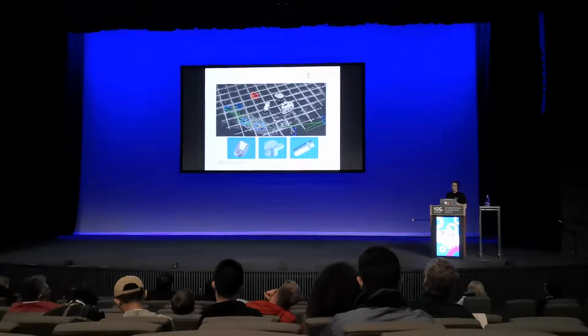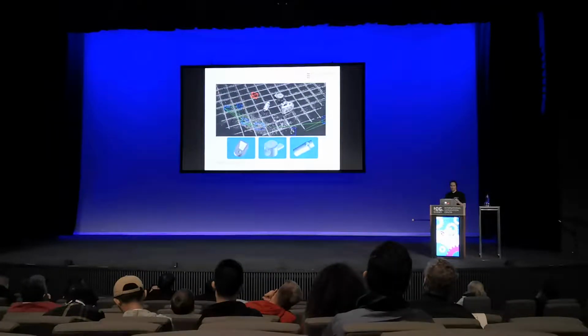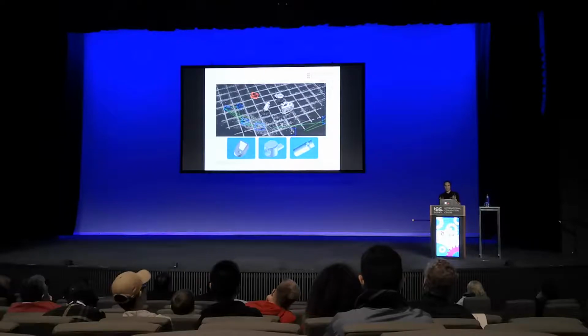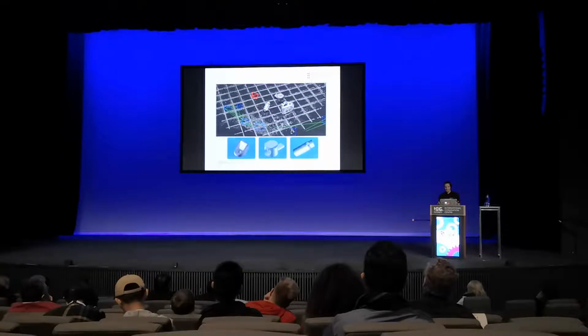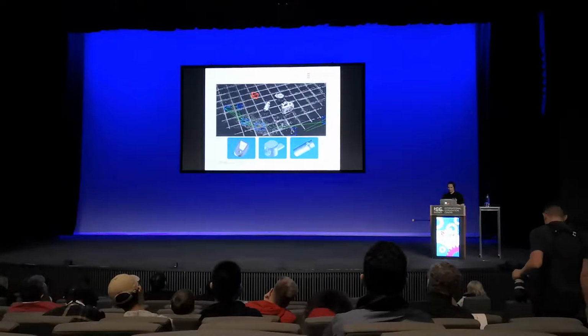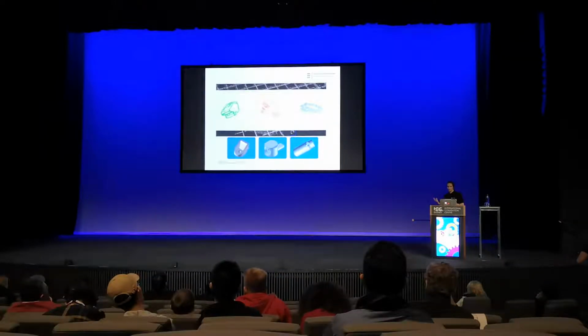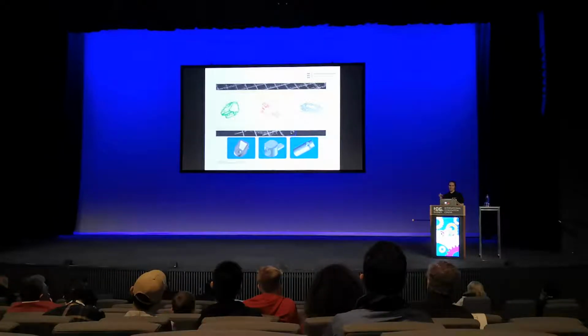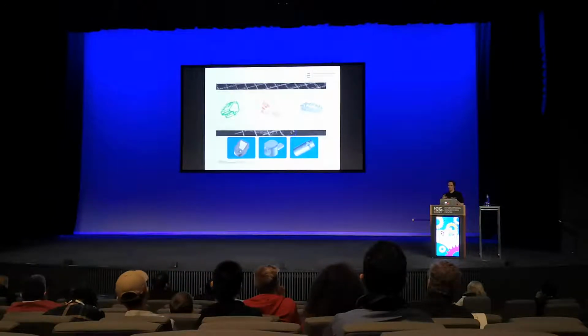By using LSD SLAM, we can generate a point cloud like this, where we just have the point cloud with the objects in there. I mean, you can see them as a human, but the machine cannot see them, right? It's just points. So how would it know what points belong to what object? So this is not very helpful. If you want to grasp the object, you would ideally have point clouds that are separated. In these point clouds, you can also align the 3D model of the object you already know, and you would have ideal grasping positions. Because if you have the model, you have the points predefined, so you know everything, right?